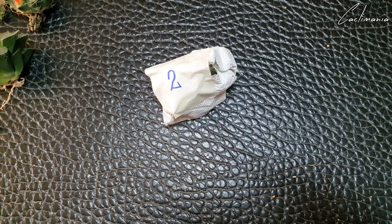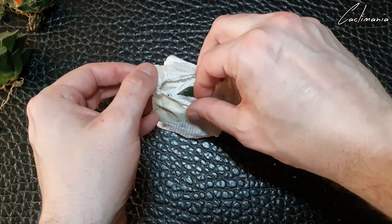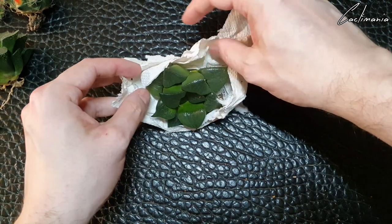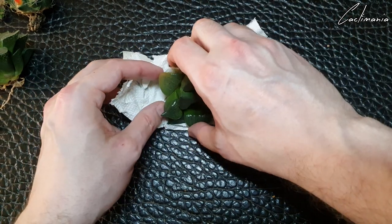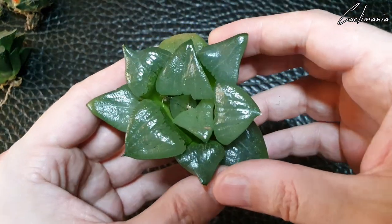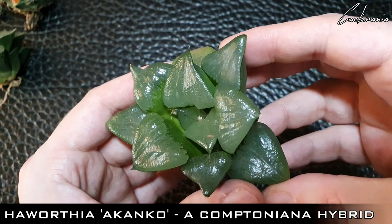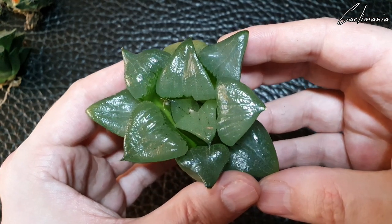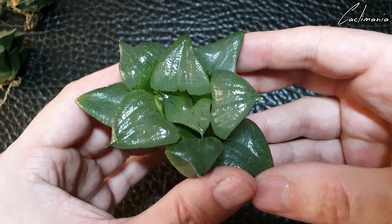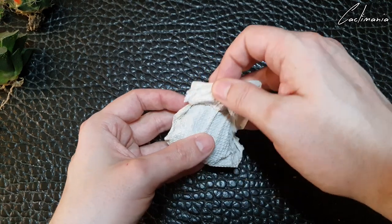Right, number 2, which is another haworthia. Wow, look at the shine on this one. Lovely big chunky windows. That is an absolutely stunning haworthia. Very nice size as well. Right, number 14. Not unwrapping these in order, just taking them as they come.